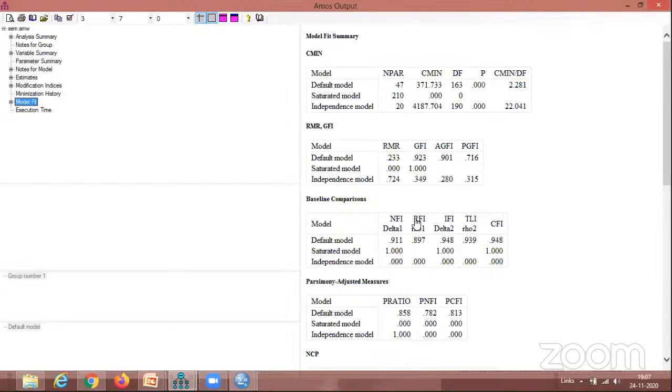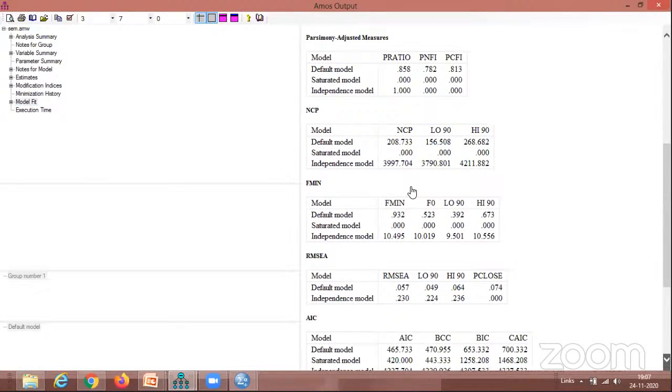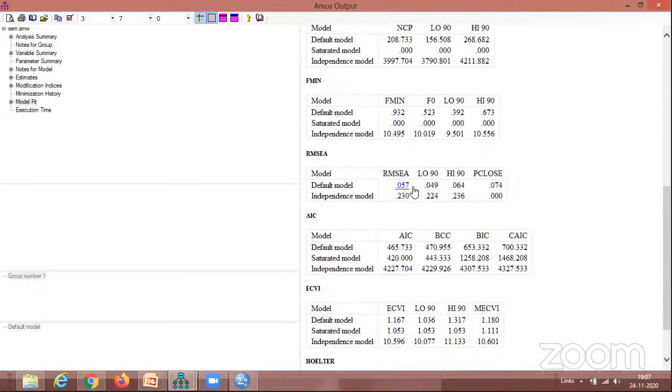Now all these indices, GFI, AGFI, PGFI, NFI, RFI, IFI, TLI, CFI, are comparative fit indices. They should be greater than or nearer to 0.9, then your model is a good model. The RMSEA should be less than 0.1.